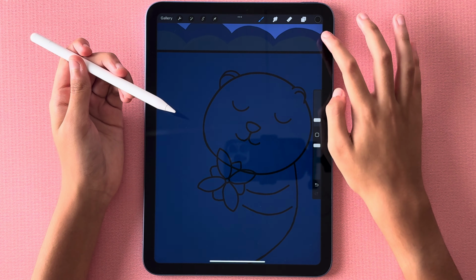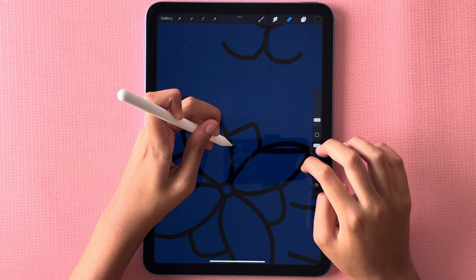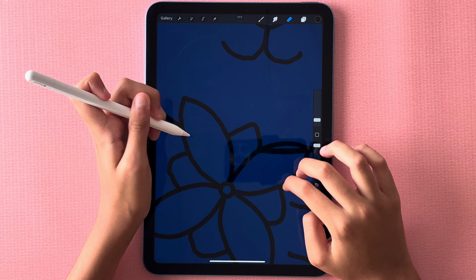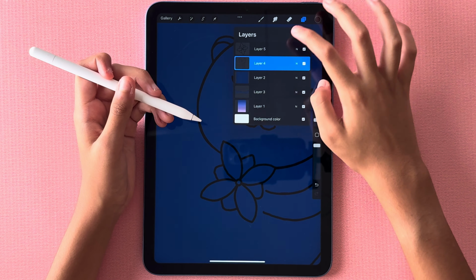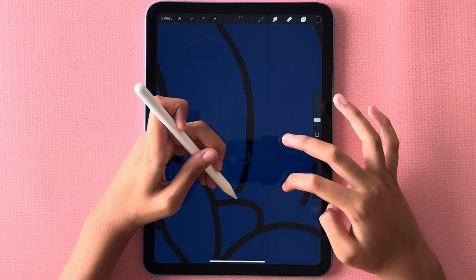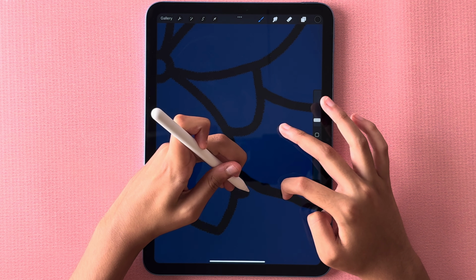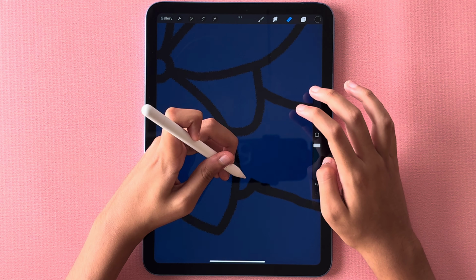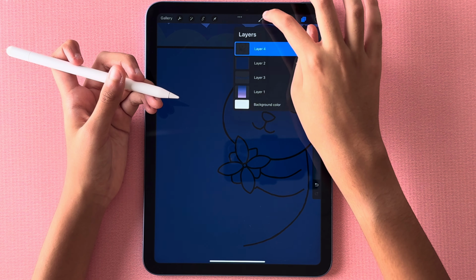And this looks good right here. And let's go back to our otter layer and delete all these lines that come inside the flower, because we don't want a transparent otter. Like that. And then we can just connect this hand to that flower, and then I have a little paw right here. You can just see a little bit of it, and then we can merge all of that together.